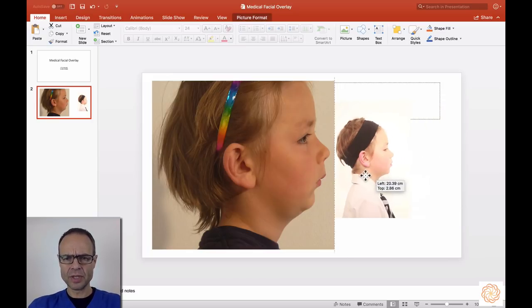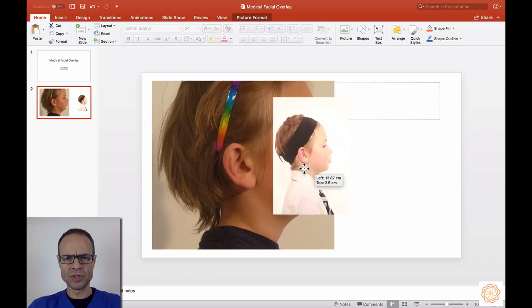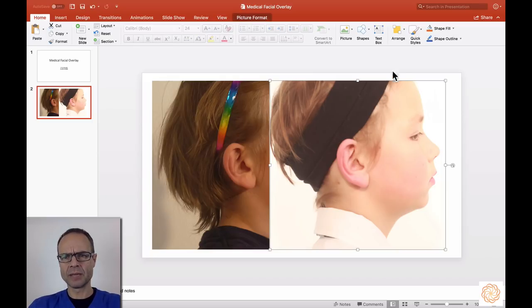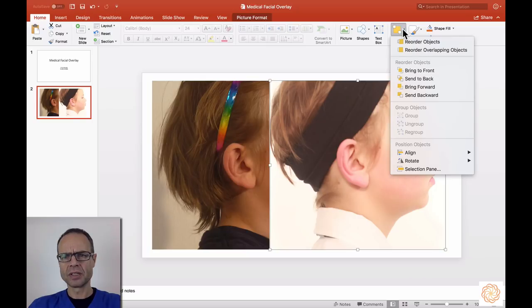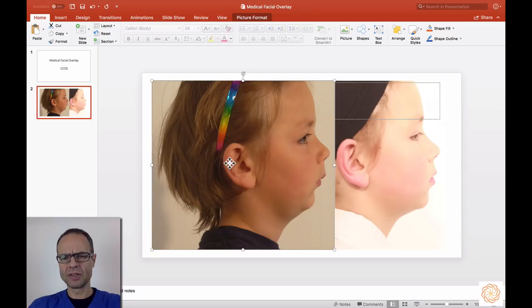So then I take the second image and I move it across. Now, the second image is at the moment on top of the first image, which is useful. So I've got my two photographs, my before, my after photograph that I wish to compare. Now, at the moment, these are the wrong way around. I want the before photograph on top of the after photograph. So if I click one of the photographs, I will then slide up to this arrange section, double click on that, and I will send this one to the back. I'm then going to click on the other photograph, the before photograph. I will go to picture format.